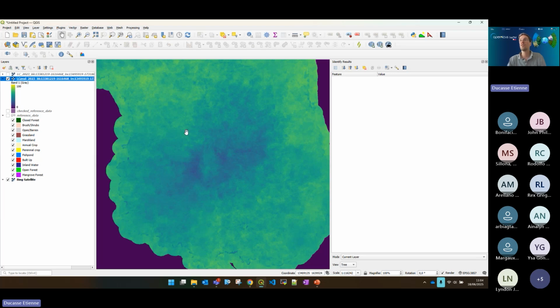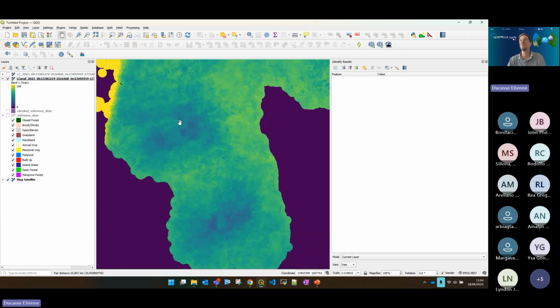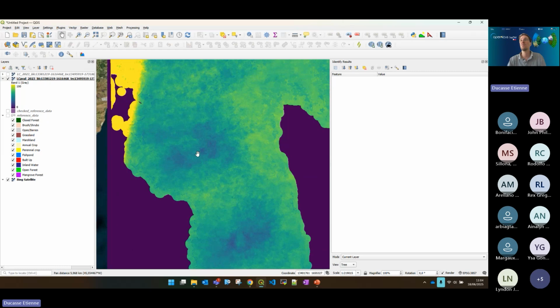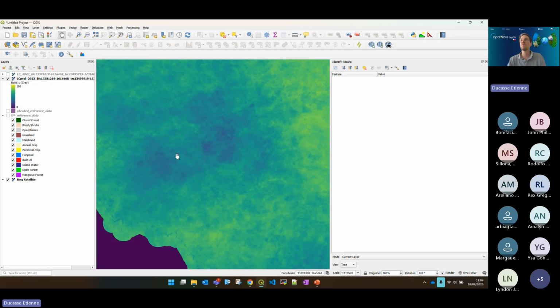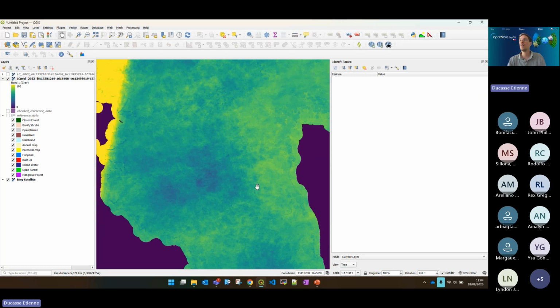There are more clouds in these areas than in the plains. So that's why there is less data around the mountain. We saw that in the plain there are fewer clouds than around the mountains.